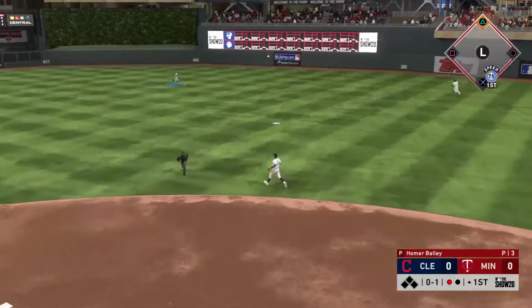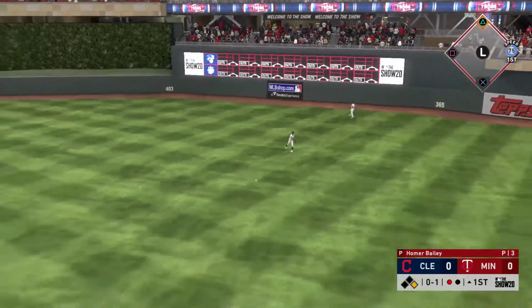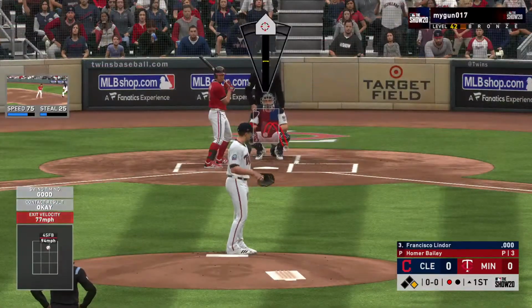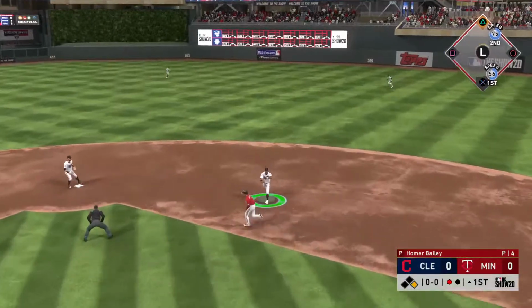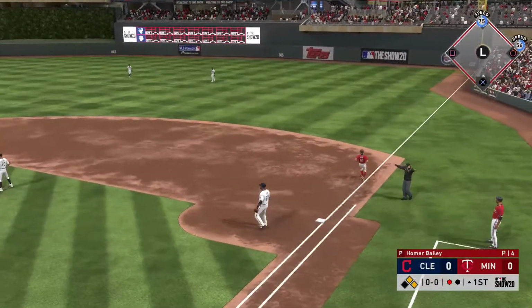Liner toward right center. And that finds some outfield grass. It's a base hit. Batting third. So here's Francisco Lindor now. As he'll swing and send a chopper out to second. And he's safe. No, he's safe.